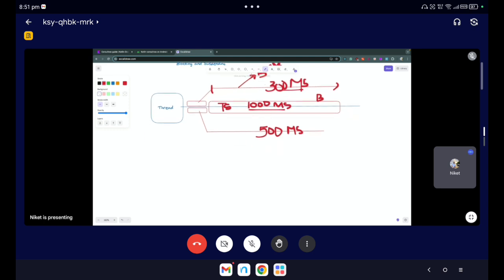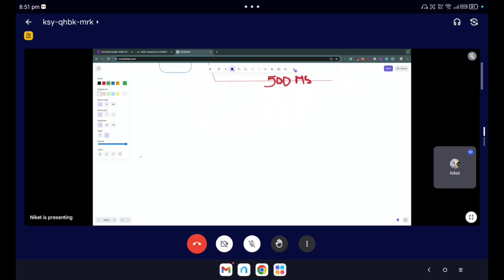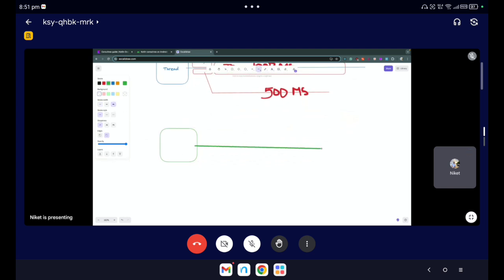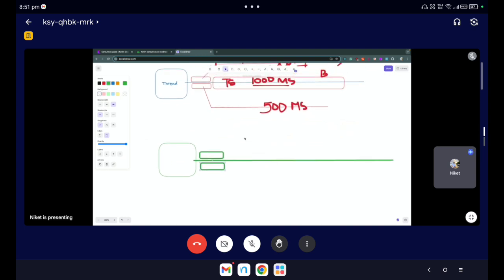But in the form of coroutines, let us create the main thread. This main thread is a continuous process until the application gets destroyed. Here I have created coroutine 1, and here I have created coroutine 2.